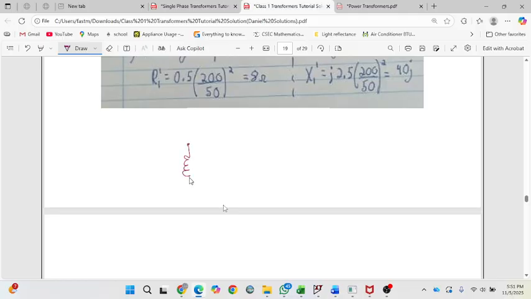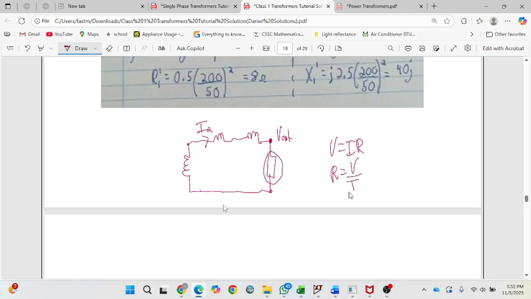So on the secondary coil, you have your resistance, you have the inductor like normal, and you have your load. So this voltage here, you have a voltage V out, right? And then by default, you'll have your I2 current. So if I wanted to know what this impedance is, V is equal to IR. Therefore the R here will basically be the voltage divided by the current. So this current is I2 and this is VL. Yeah, that's probably the easier way to do it.